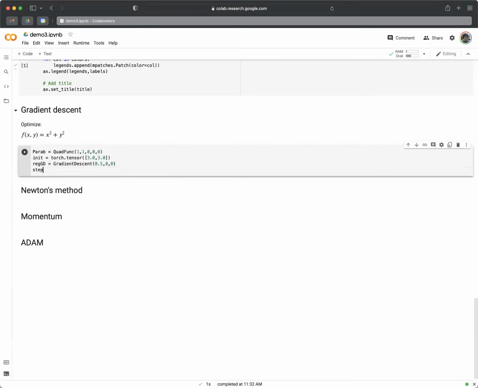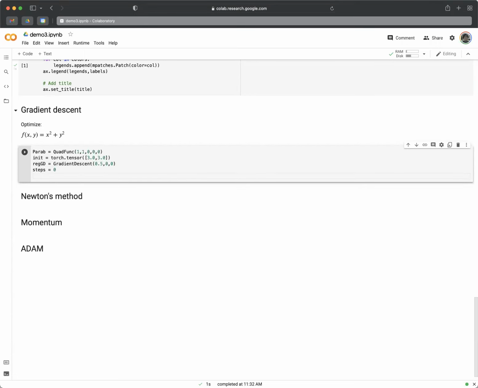starting at 3, 3. Now I'm going to see how this procedure can be visualized. I will plot the entire trajectory of gradient descent starting with this initialization point. So it's the parabola function run with a number of steps.